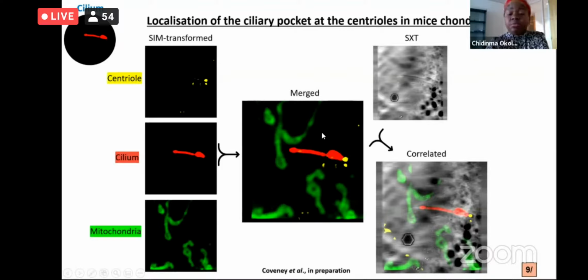But with fluorescence images, you can tag these cilia, see how they are localized with centrioles, which are at right angles to each other. And with fiducials or mitochondria, we can correlate these two data sets and be able to disambiguate where the cilia is located as well as the centrioles right here.